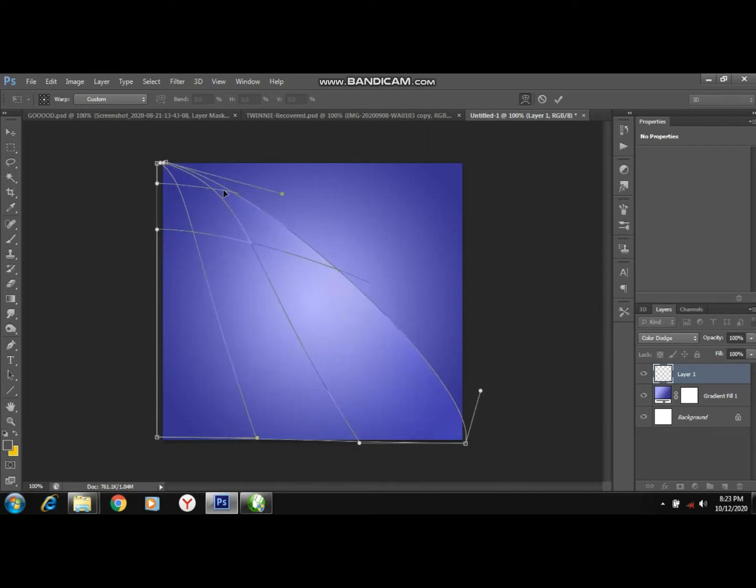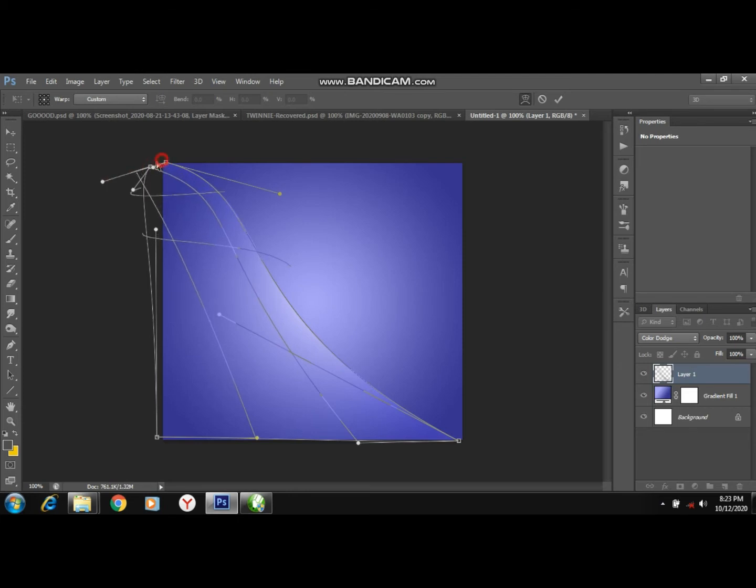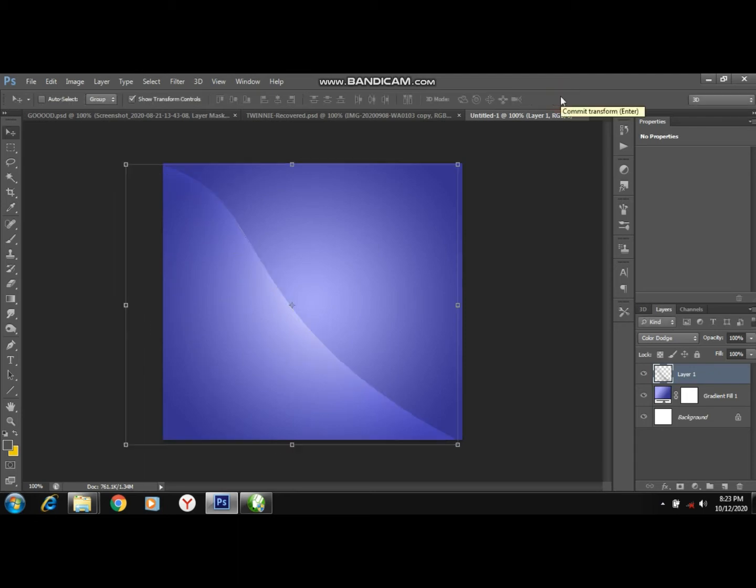Now let's click and drag it. Keep on clicking and dragging it till you get what you want. Now I think this is okay. After that, click on apply.